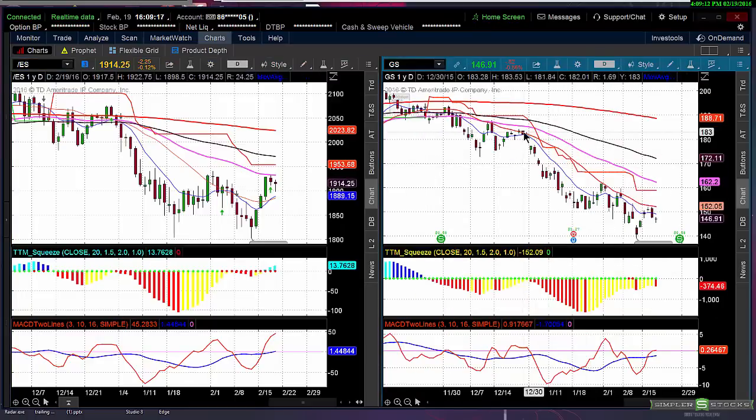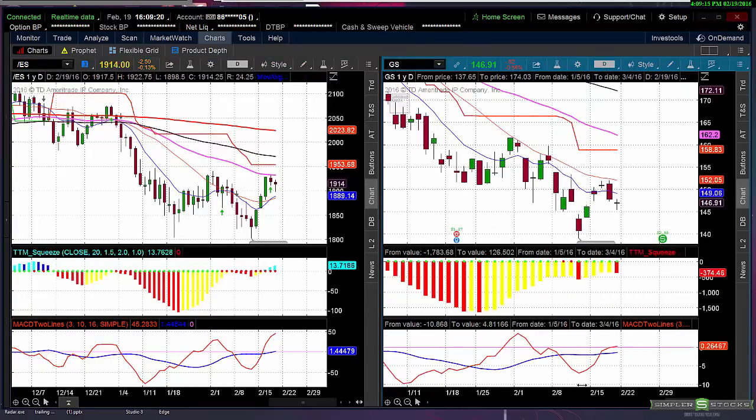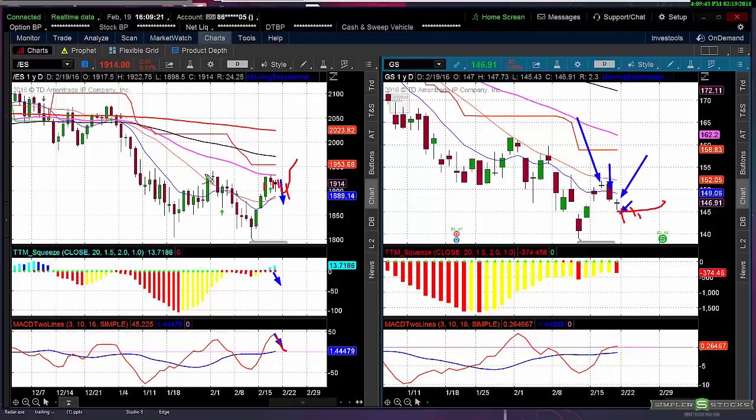So here's what I'm watching for next week. I'm watching a lot of the stocks I posted dojis about — Goldman Sachs did another doji today, then a follow-through day, then another doji. The key is if this keeps going down, we'll get pulled down on the ES's, which will probably squeeze to the downside. On the other hand, if the market can levitate and work off some of the overbought condition even while banks are going down, then if the banks turn, this could blow up and go to maybe the 2000 level.